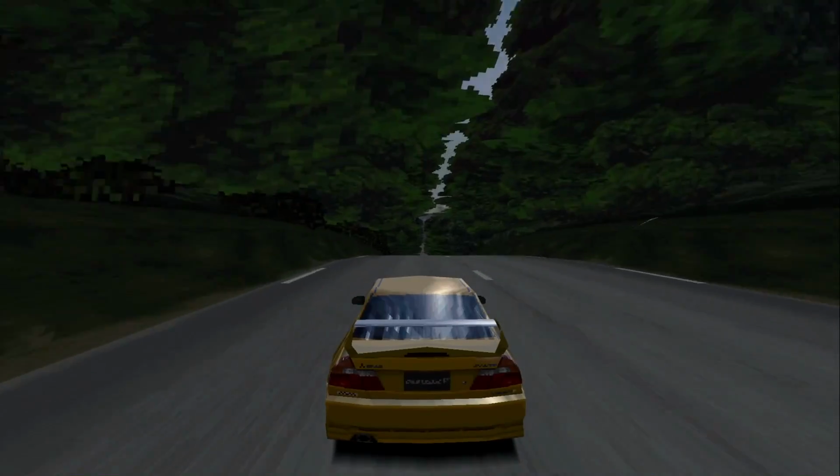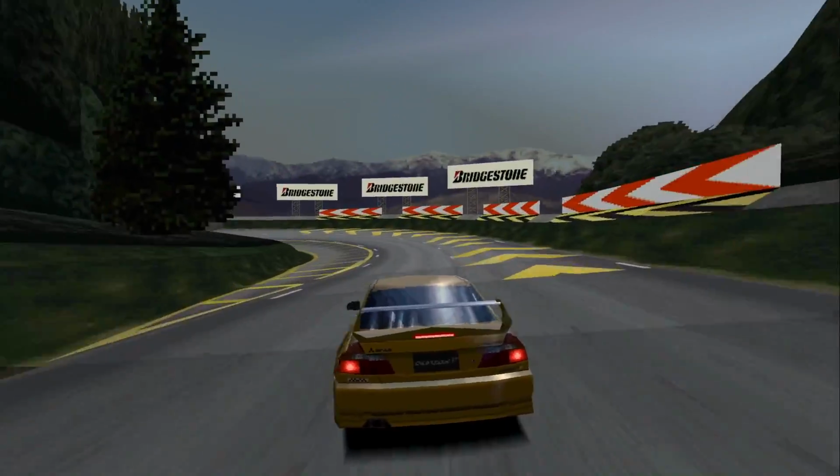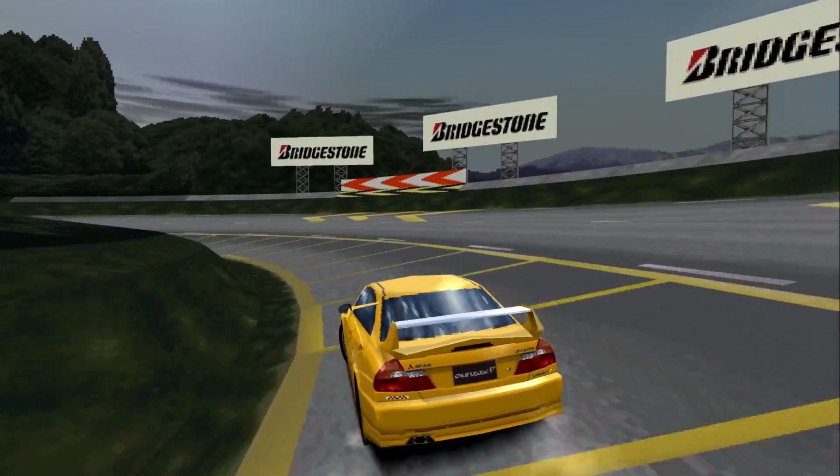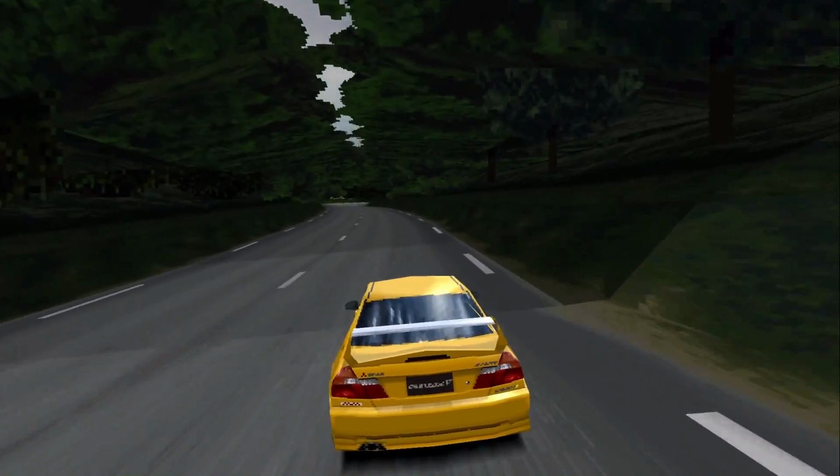Now there are no more thick yellow EVO V cars, now we have wide yellow EVO V cars to cruise around, which is pretty cool, and you can use this cheat in conjunction with the 60 frames per second code.